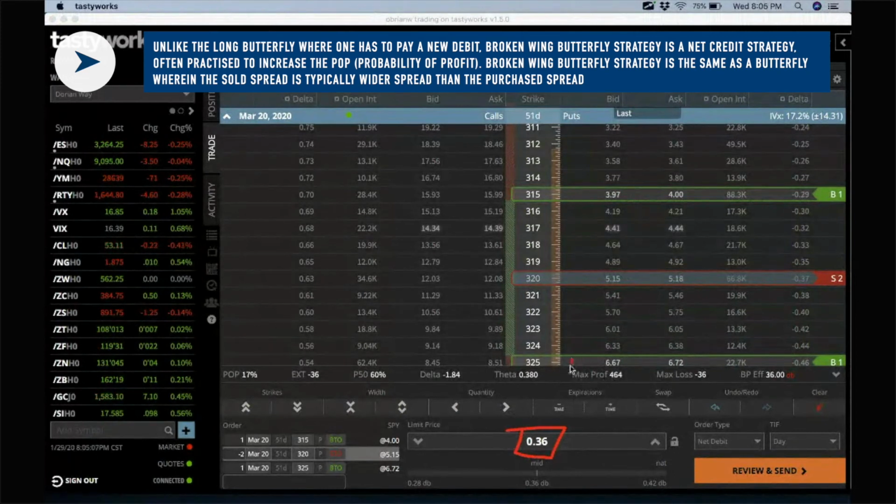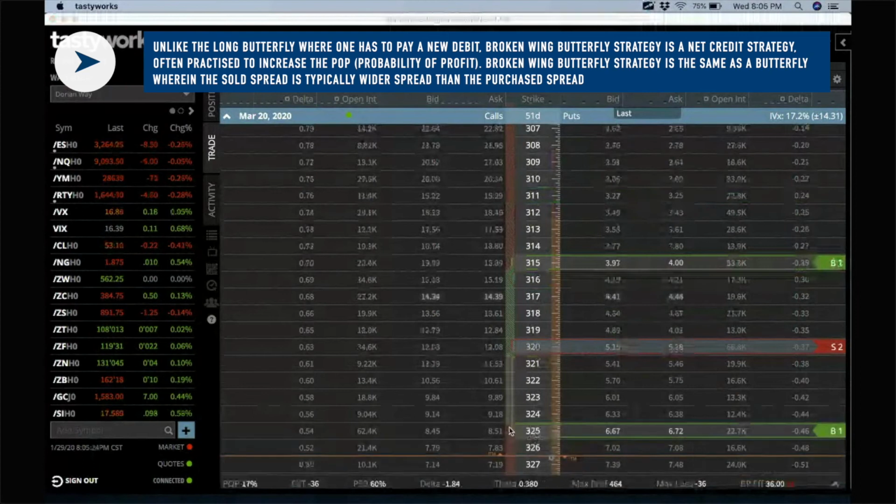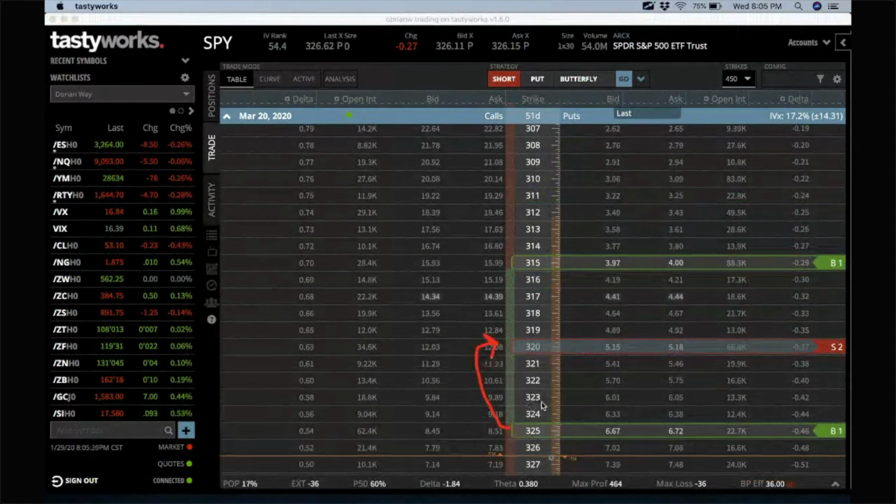Your potential max profit is this 464, right? And your max loss is obviously what you pay, that's the $36. And if you're doing this, you can make money as long as it stays below that 325, and in here is where you have your max profit. So it's still a lower probability trade, but it's better than what we just looked at with just a 2-point wide. And then obviously a 1-point wide is even worse if you're doing it in SPY.